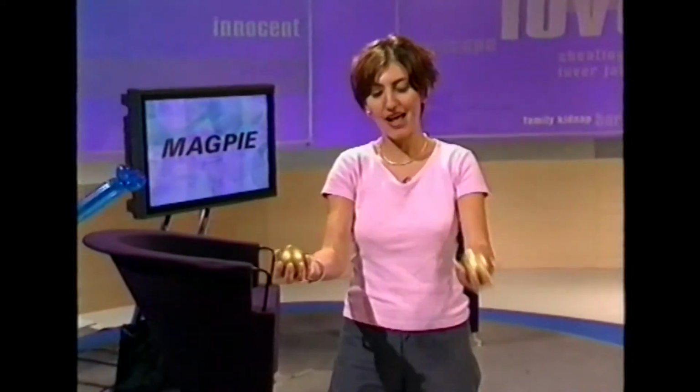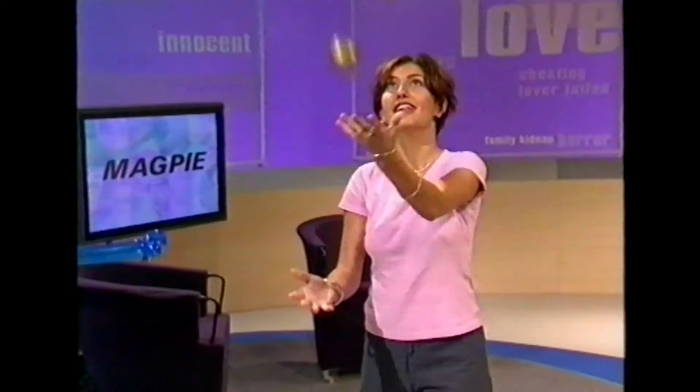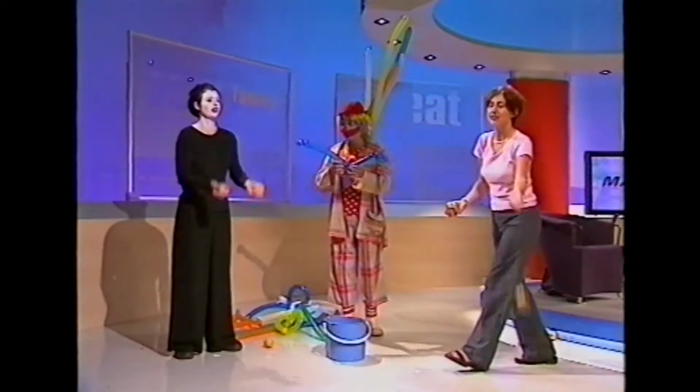So tell me, how long does it take for somebody to be able to get really good at juggling? Well, by the end of the day, I'd hope that you'd be able to juggle 3 balls. Well, it's going to take me the whole day. I'm afraid so, to learn that pattern, which is the first juggling pattern, called the cascade. But in 6 months' time, you could well be doing a number of juggles quite professionally.